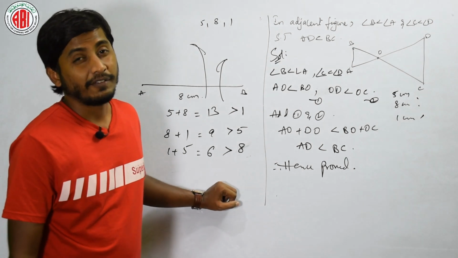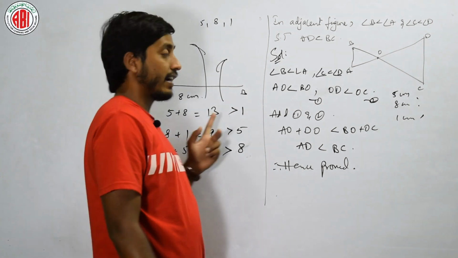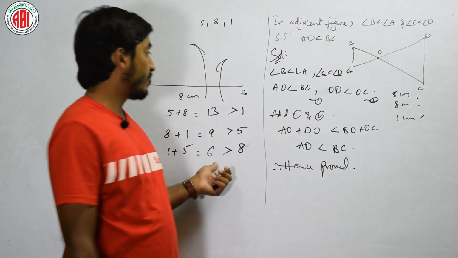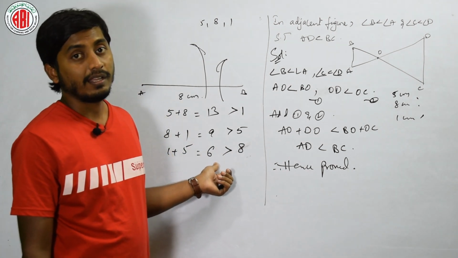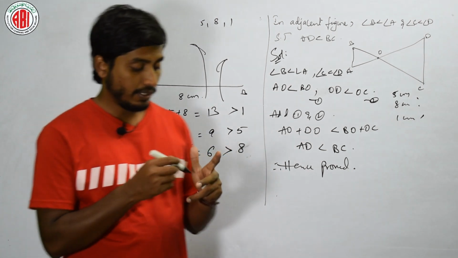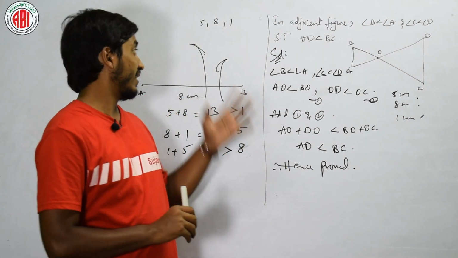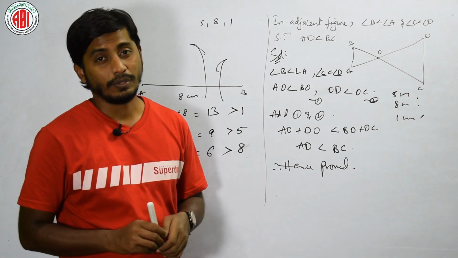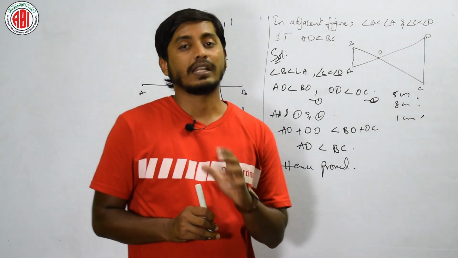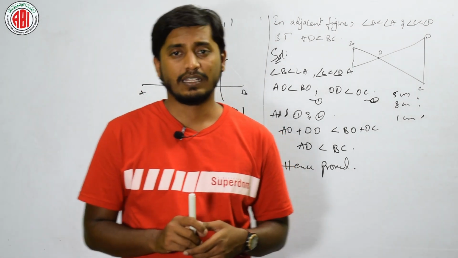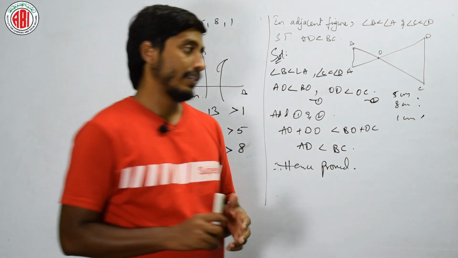Clear? If you observe, 2 sums are greater than one side, but what about this one more? Tell me. That is what you have to remember. Clear? Right? Can we construct a triangle with these dimensions? No, right? That is what you have to remember. Clear? Do you understand? Right.